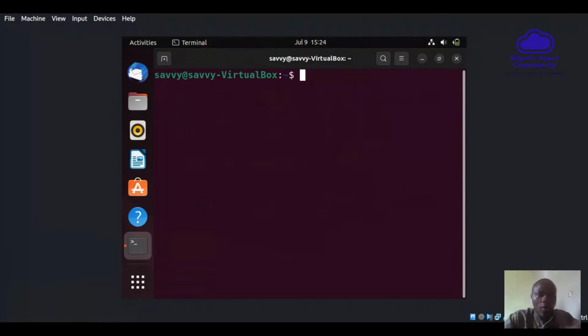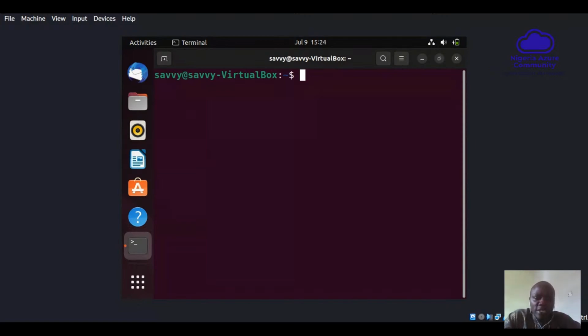So that is the Linux file system. Now, in the next slide, I will explain some of the directories in the Linux file system. So we have the Linux file system directory structure, the explanation.